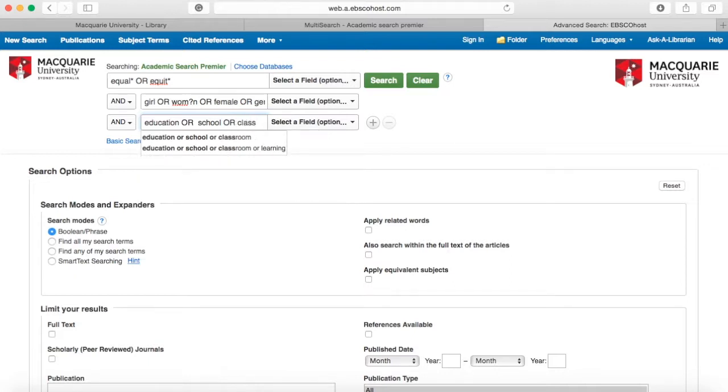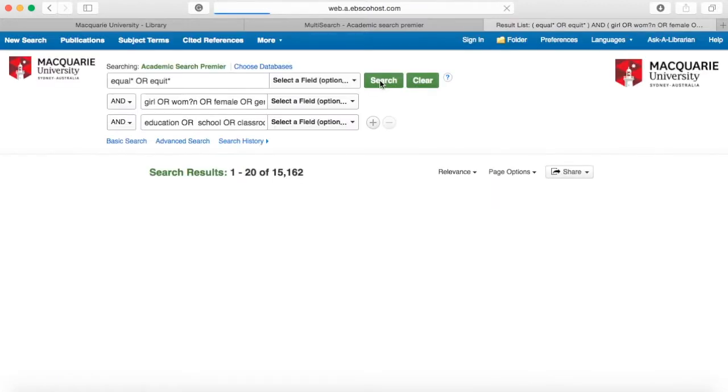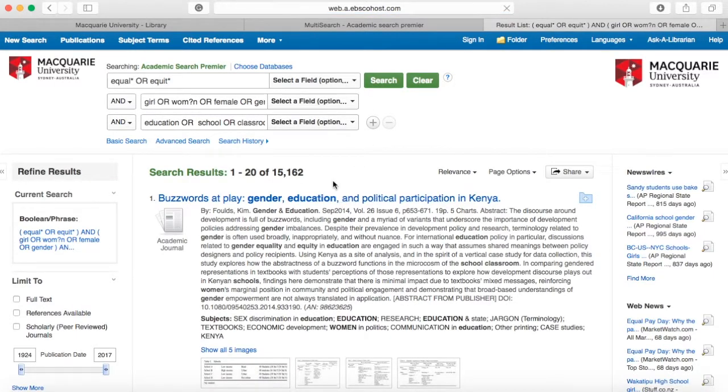Notice that the database also gives us other ideas that we could type in as well. Let's quick search and see what results are brought up. This then provides us with over 15,000 hits to what we are looking for.